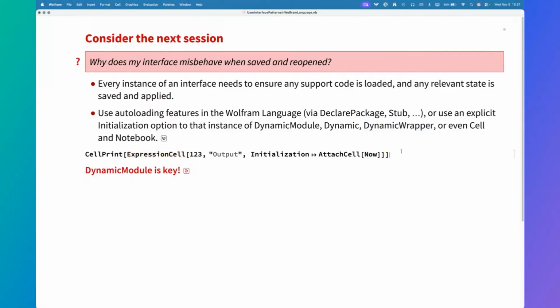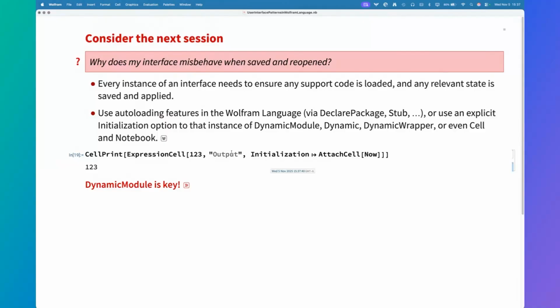I think we added this, I don't know, 3 or 4 versions ago. So here I'm going to print a cell which has an initialization of just attaching. It will show an attached cell displaying the current time and date. And that initialization gets run automatically when that cell was printed. So the cell is rendered, the front end says that cell has initialization, it runs the initialization.